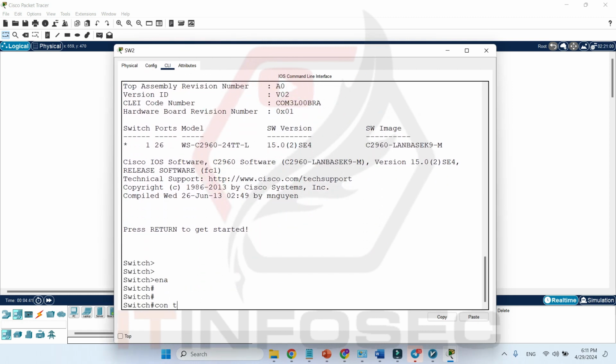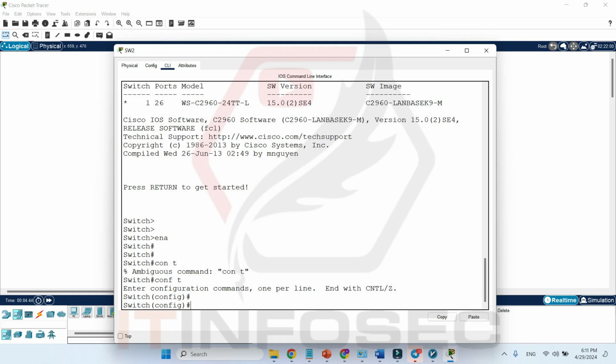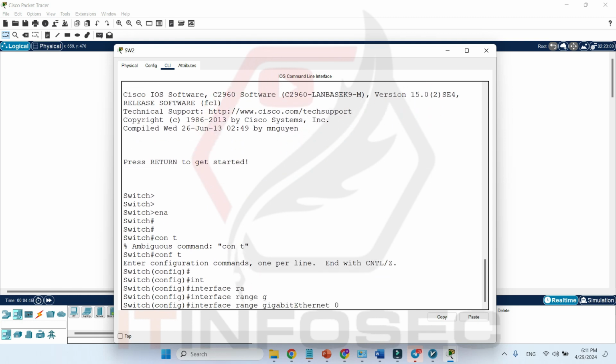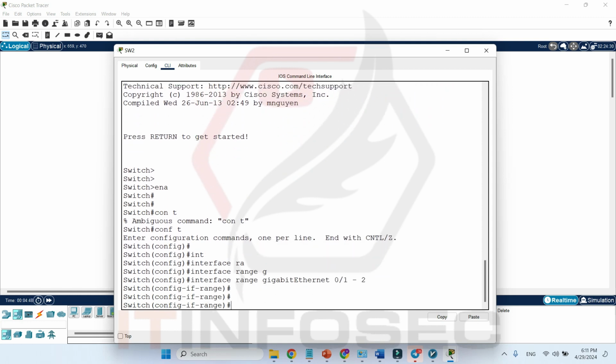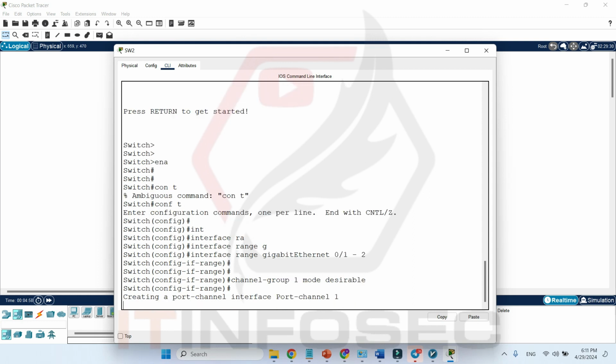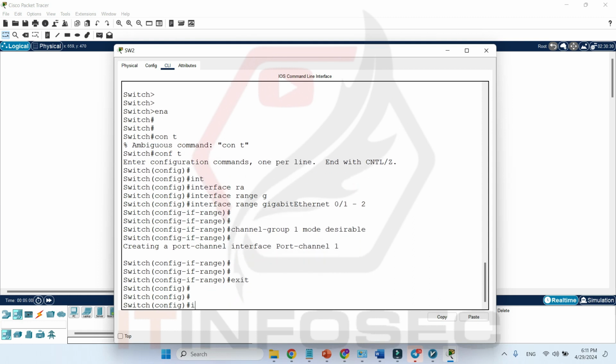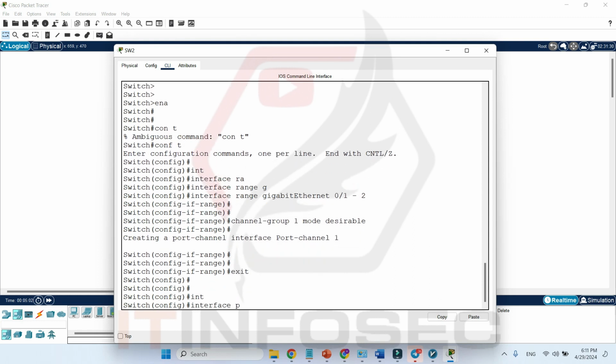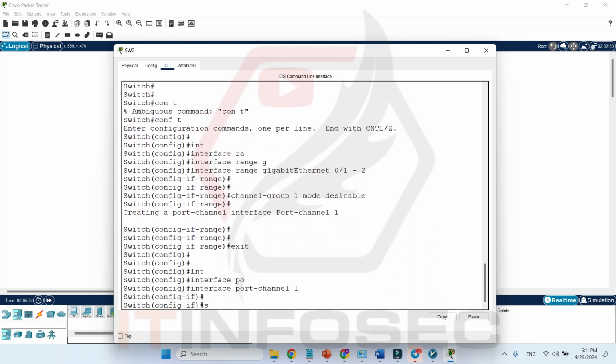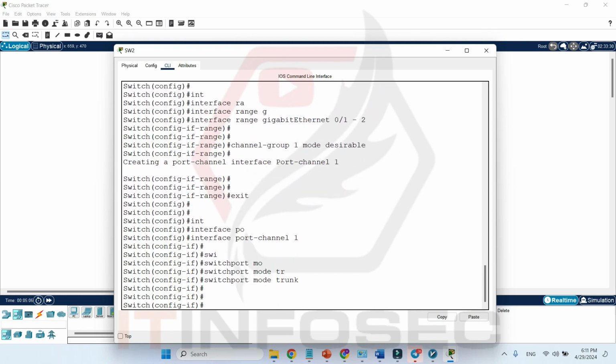Enable, configure terminal, interface range gigabit 0/1 to 2, channel-group 1 mode desirable, exit, interface port-channel 1, switchport mode trunk.